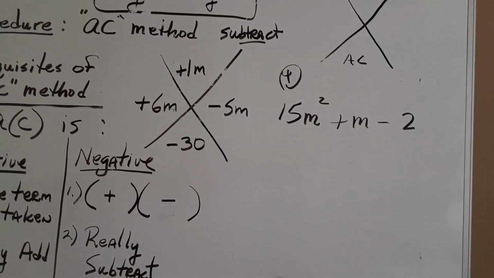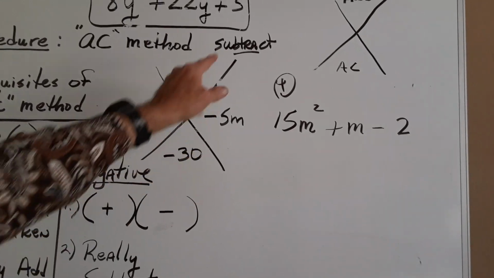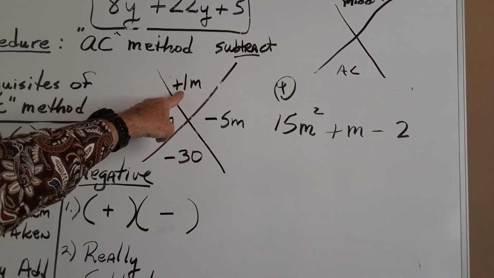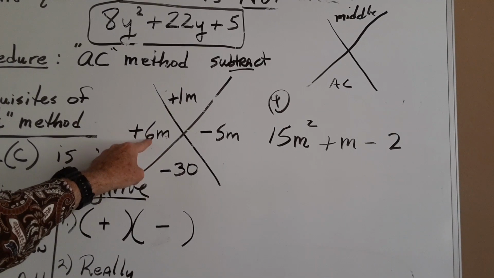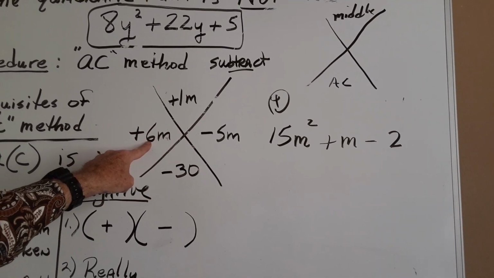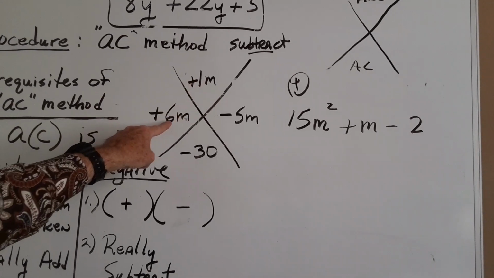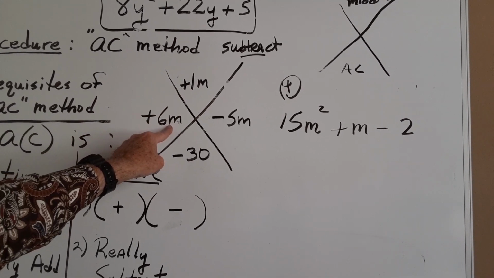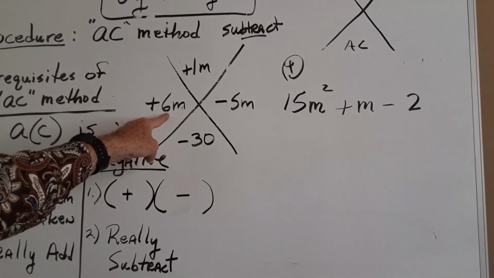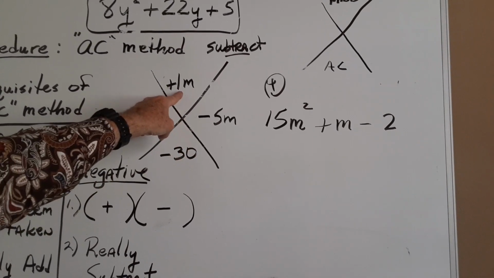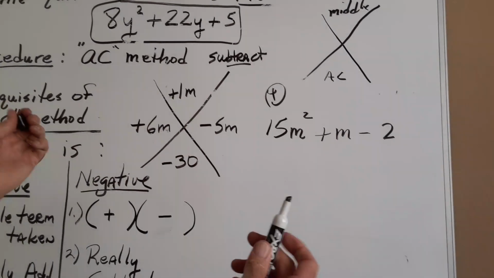Let me run it again. 6 times 5 is 30. 6 subtracted by 5, 1. The larger of the 2 factors, the 6 is larger than 5. The larger factor must always get the sign of the middle term. So the 6 gets the positive 6m. The other side is a negative 5m. Let's test it. If you add a positive 6m with a negative 5m, you get a positive 1m. And a positive 6 times a negative 5 is a negative 30. We're ready? Down.